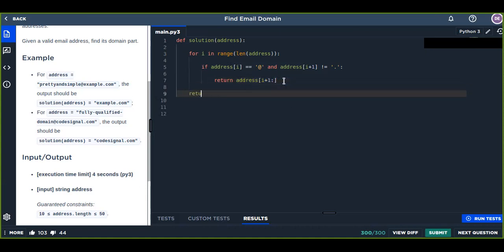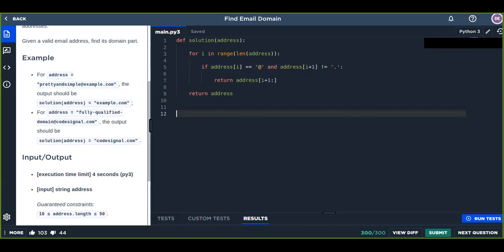Otherwise, it returns the address. If this condition is not satisfied, then return the address, which means the given address is the domain.